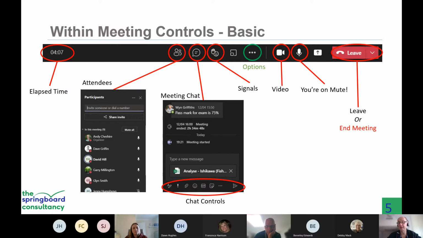You can type a basic message. The bottom left one, I know I've mentioned this before, but I really like it, is if you click on the A with the pencil there at the bottom, it gives you more formatting options for your message. You can use bold, underline, you can press the enter key, and so on.